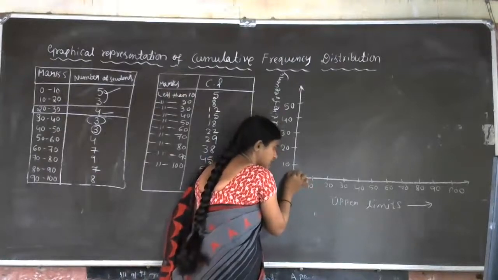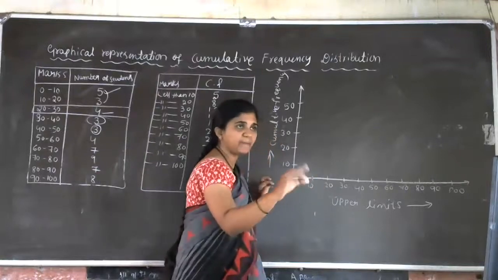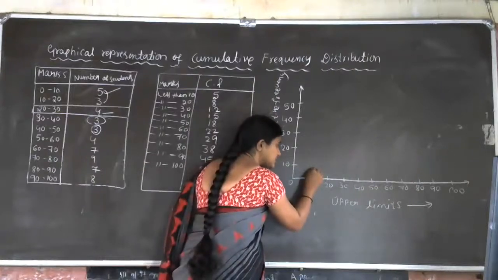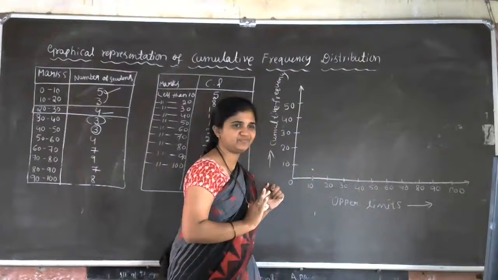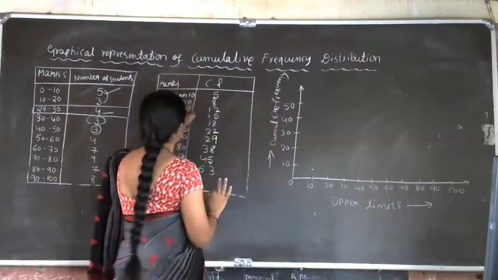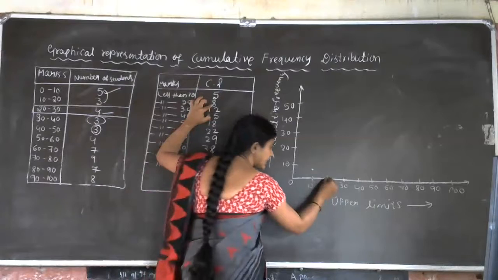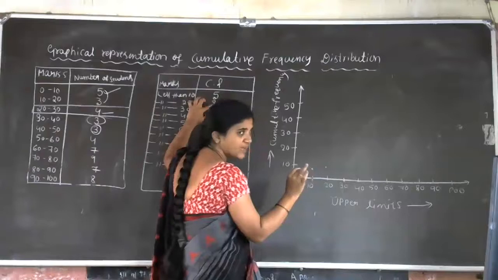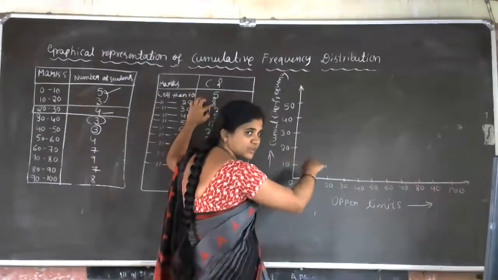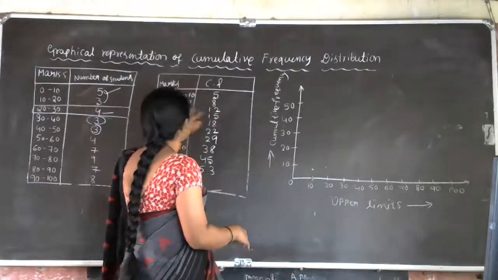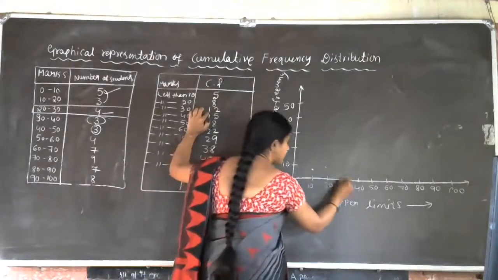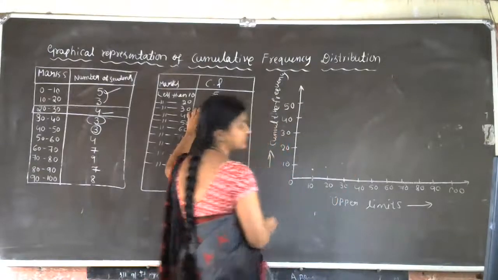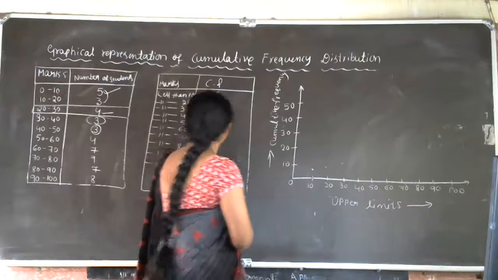Where is 5? Actually here in the middle line. If you have graph paper, then you can observe the problem properly. So here in the middle, 5. Just put one dot like this. Then less than 20, the value is 8, a little bit here. Here we do not have a graph sheet, so we are taking the approximate place. Next, at 30, 12. Less than 30 is 12. 30, 12 in the sense after 10, two lines. Here marking 12.